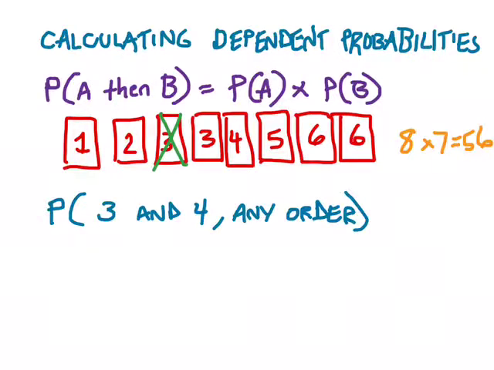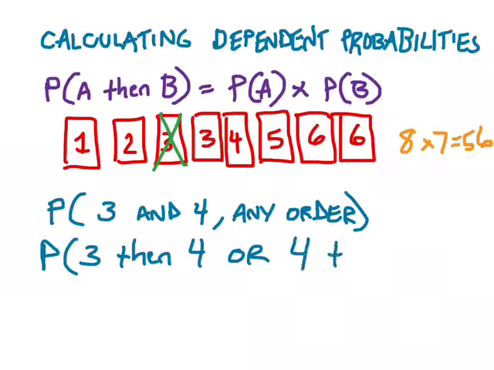Just as a quick example of how quickly this can become super complicated, let's say I want the probability of a 3 and a 4, but in any order. It's going to be worth rewriting that as the probability of getting first a 3, then a 4, or getting first a 4, then a 3. So this is a compound probability. The probability of a 3 is still 1/4 if I pull it first, but the probability of that 4 is going to be 1/7 because of the missing 3 I'm assuming is gone.